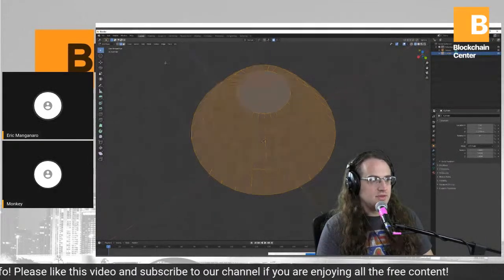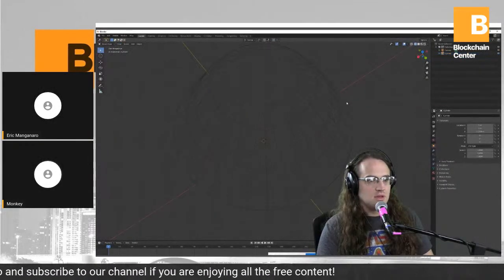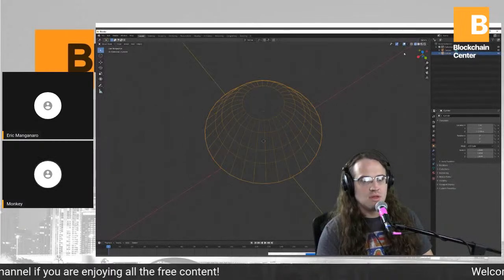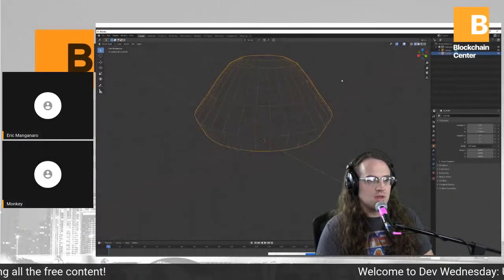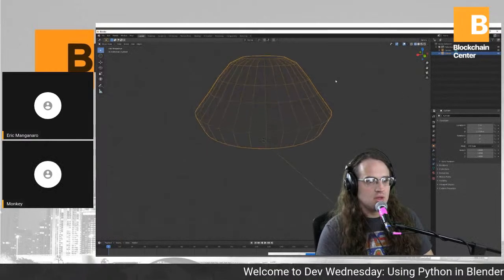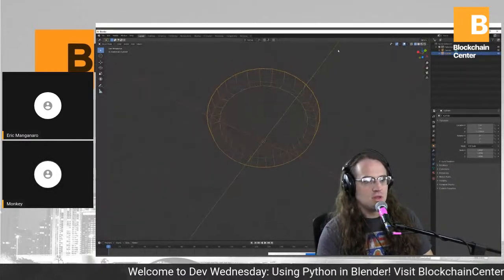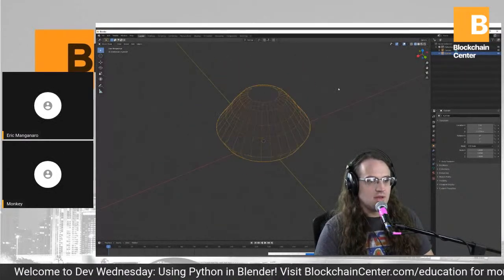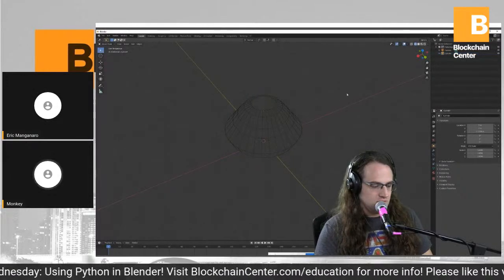Do I have to select everything? You don't want to select all. No, you just want to select the vertice on the bottom interior. We're going to make that into the stem. Or we could just, let's make a new object just for the stem. Let's make a cylinder. You want to make another object? Perfect. Yeah, I think we could learn something with it.